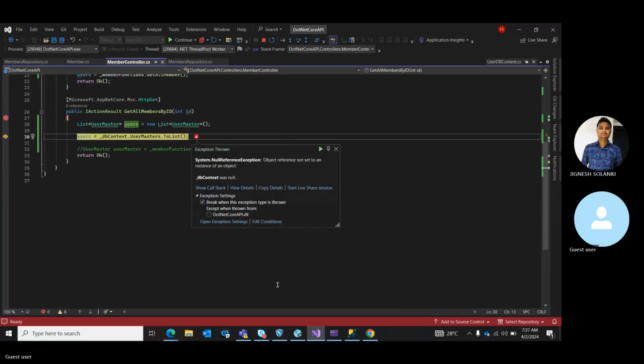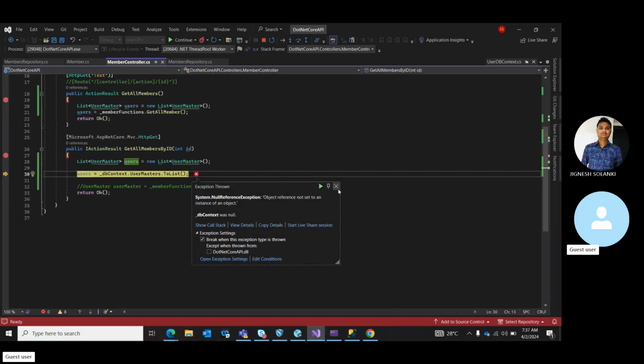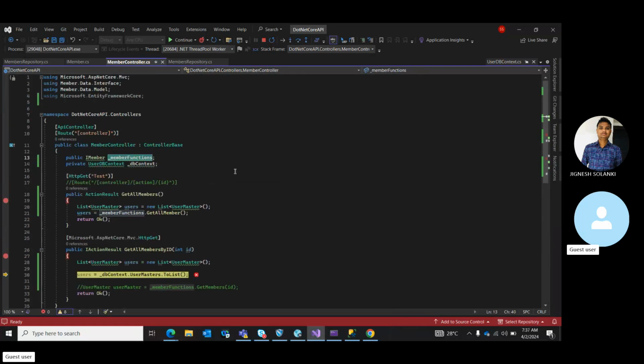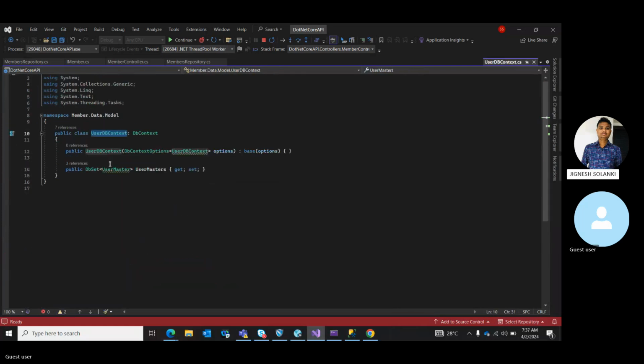Oh, DB context was null. Okay. Why is it not recognizing my DB context?